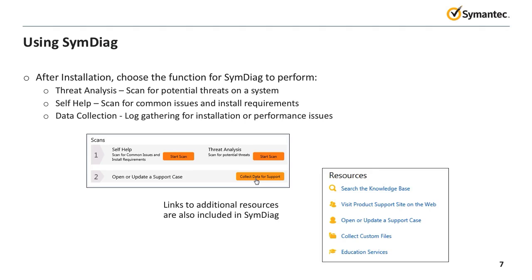Threat analysis scans for potential threats on a system. Self-help scans for common issues and install requirements. And selecting data collection allows you to gather logs for installation or performance issues used to open and update a support case. You will also find links to additional resources available as well.